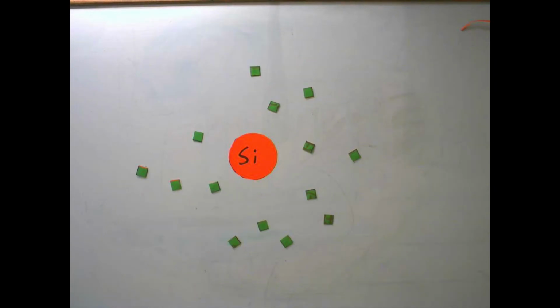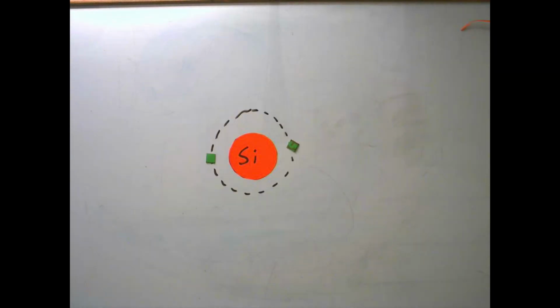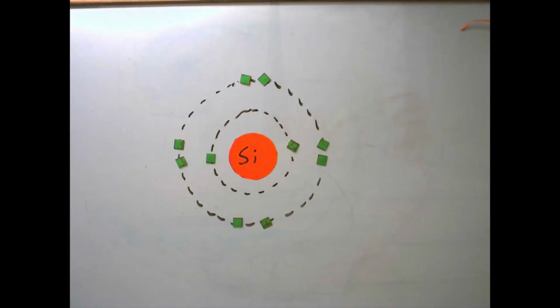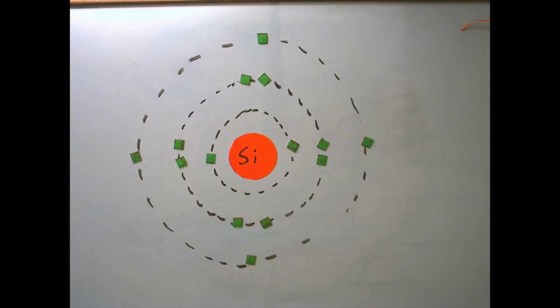Those electrons are organized into shells or orbitals. I'm slightly oversimplifying this just because we're not going into the chemistry of it, but they go into individual orbits, individual shells. The first shell can take 2 electrons. The second shell can take a maximum of 8. And the third shell can take a maximum of 8. But we're only dealing with 14, so if you put 2 in the first, 8 in the second, that leaves us 4 for the outer ring of electrons. These are the valence electrons.